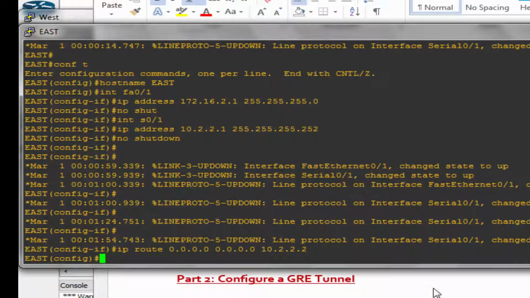Now we have assigned a value and a default route to the ISP router.